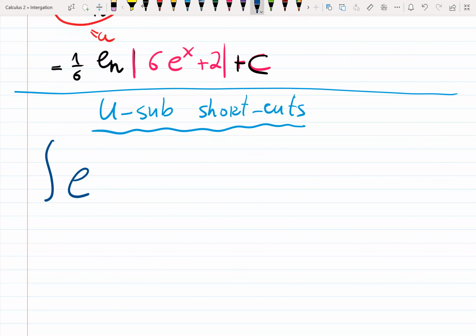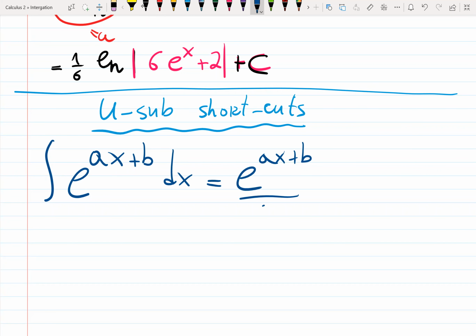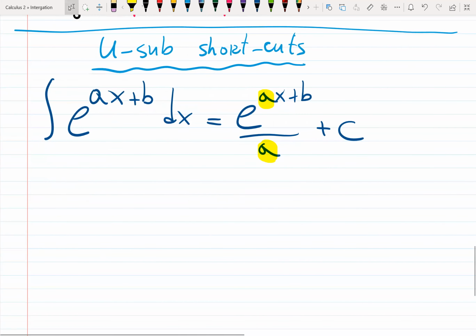the integral of e to the linear function ax plus b, only work with linear, no squares, nothing, no sines and stuff. So not sine x, ax plus b. Then you copy, divide by the leading coefficient. The leading coefficient is a, divide by a. That is undoing the chain rule. When you differentiate e to the ax plus b, you copy and multiply by a. So to undo it, we divide.